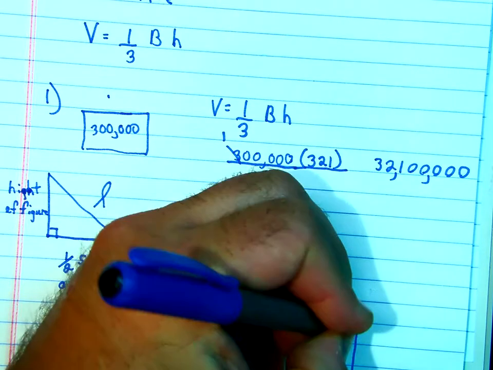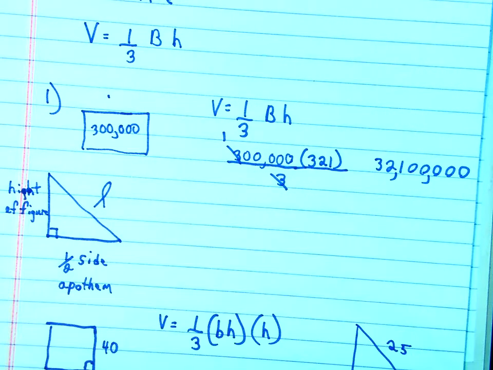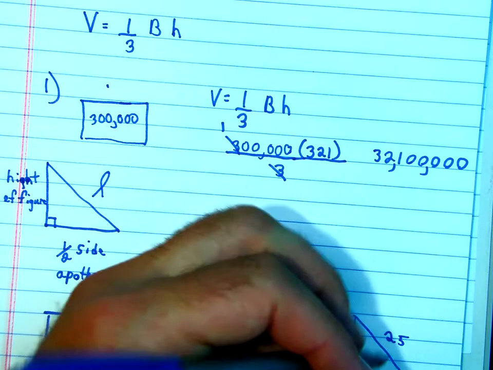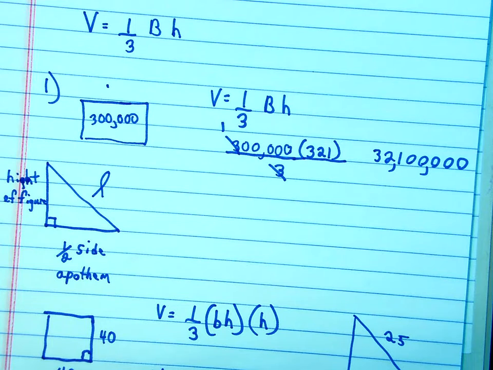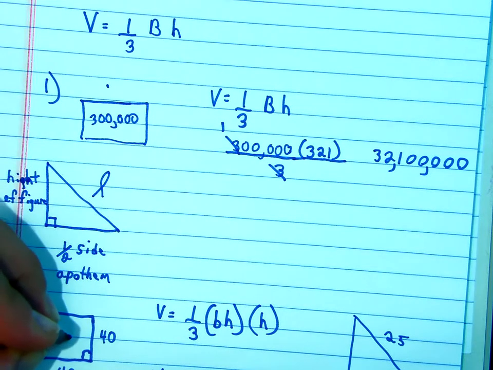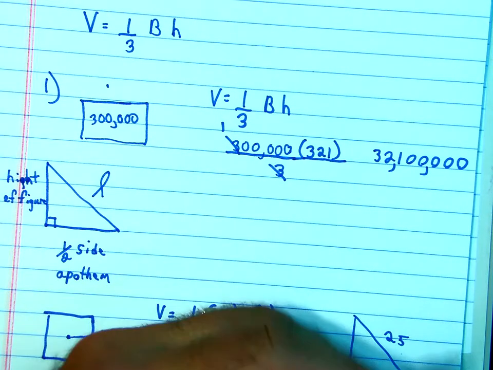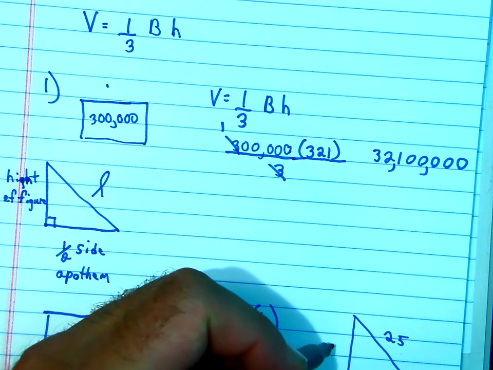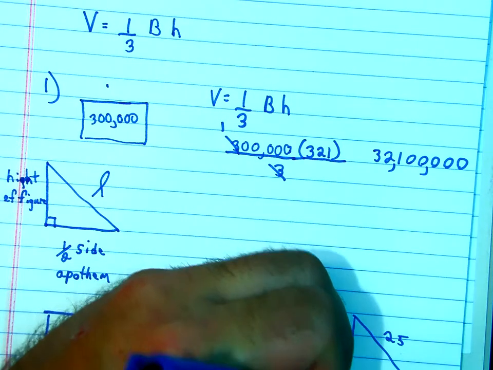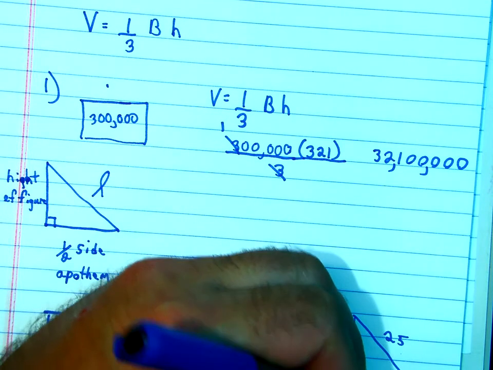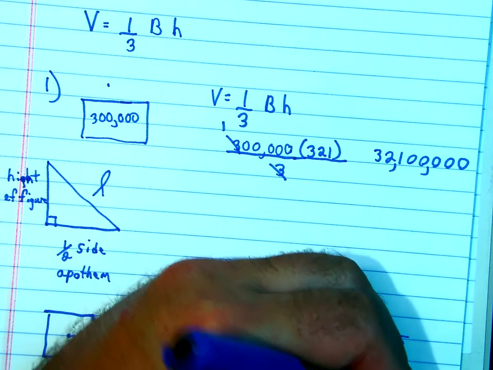So I do my right triangle work, and they give me slant height is over here. And this is half of the side, or the apothem. In this case, the apothem is half the side, which would be 20. So now I do my Pythagorean theorem work to figure out what this measurement is. So that would be x squared plus 20 squared equals 25 squared.